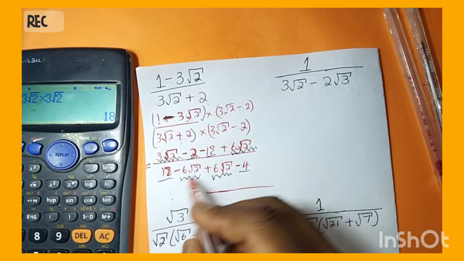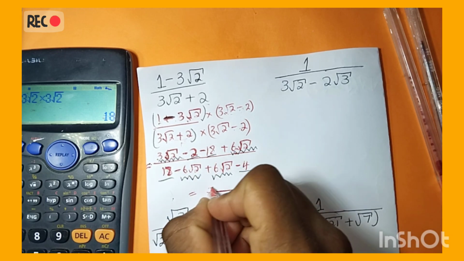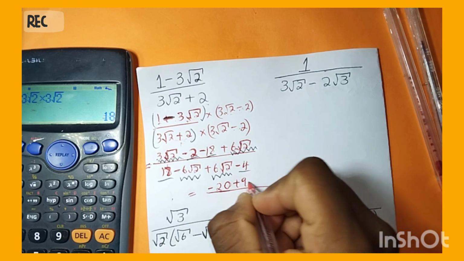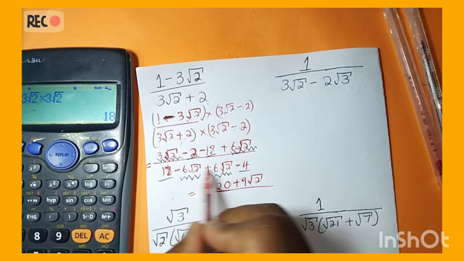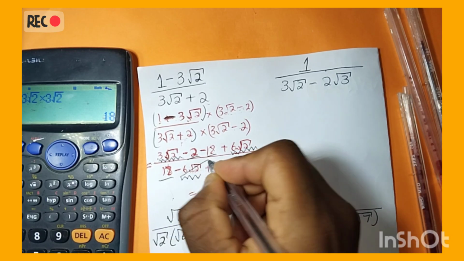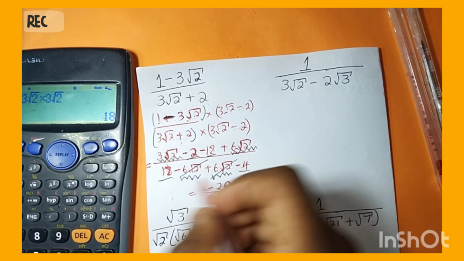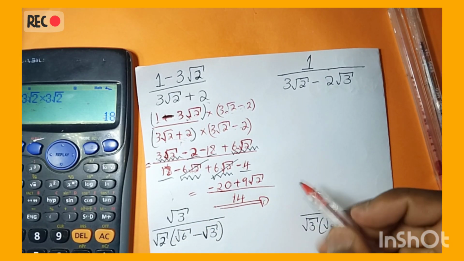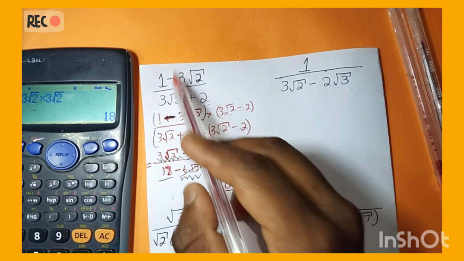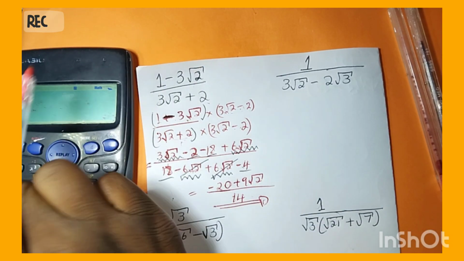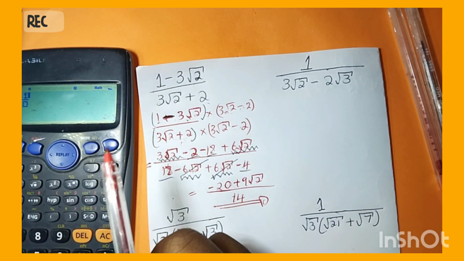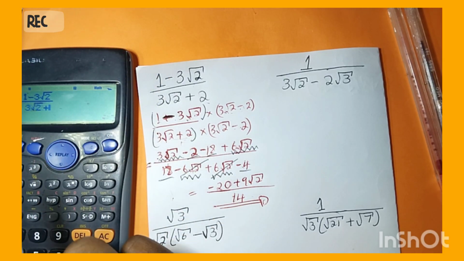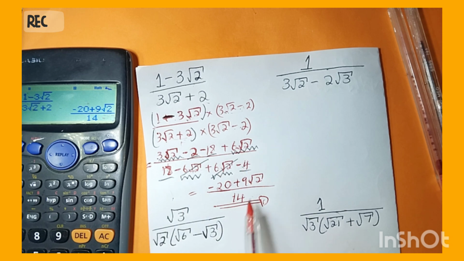When I collect those like terms, a number to a number, I'll get negative 20. This and that, I'll just get positive 9 square root of 2. And this one there, they will cancel those ones. They will give me 0. That 0 will disappear. This and that, it's positive 14. Leave your answer like that. To check your answer is correct, you press all of that, you should get that one. There's your final answer. Let me just press for you to confirm that I didn't make any mistakes. Which is this, which is plus 2. Yeah, that is the answer that you should get.